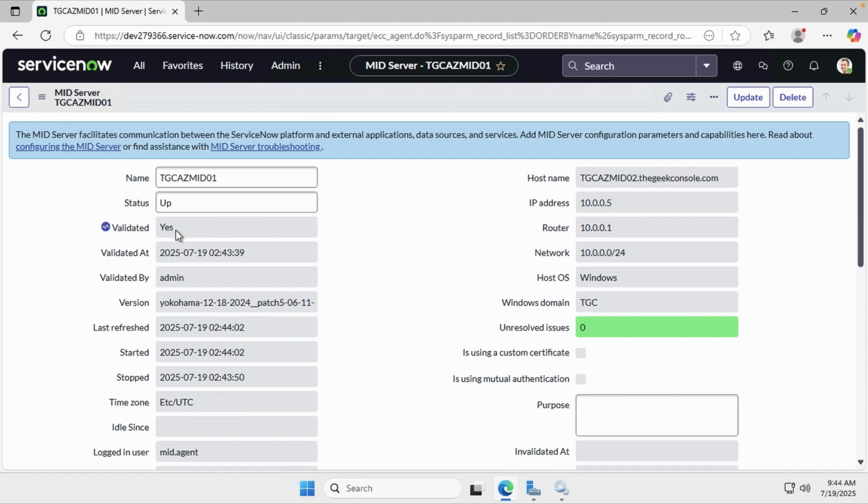Yes, now it is validated. That's it. Our Windows-based MID server installation is completed. You can use this MID server for any purposes like discovering your network, your on-premises devices or network devices, anything, and even for integrations with your on-prem applications.